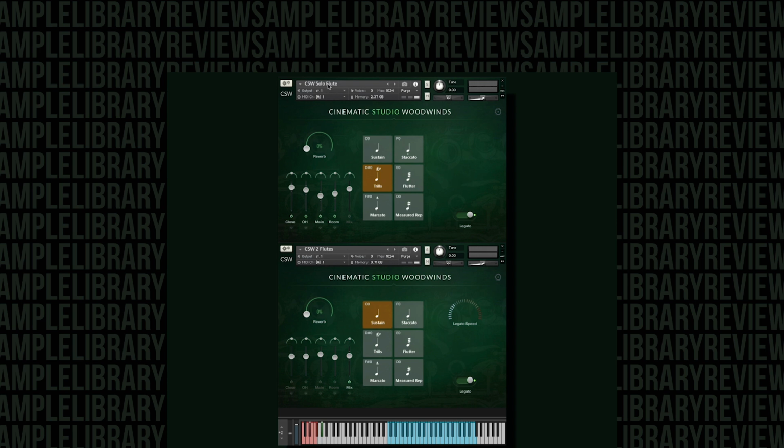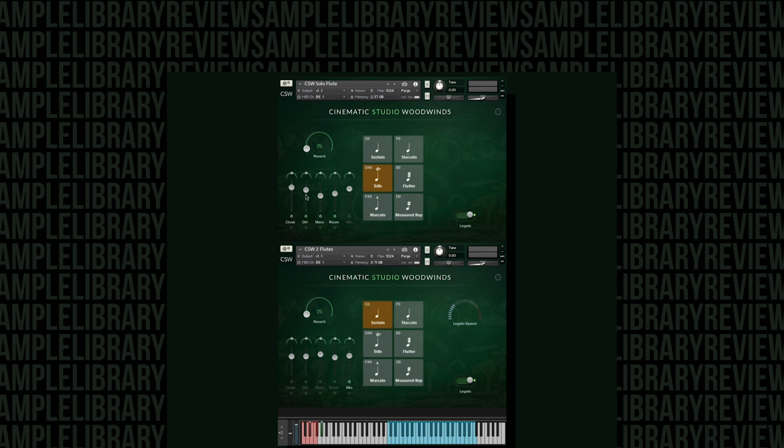By combining the solo flute with the twos, we can get an A3 grouping. And what I've done is set up the mic mix slightly different for the solo flute compared to the flute ensemble here, which is just using the normal mix.